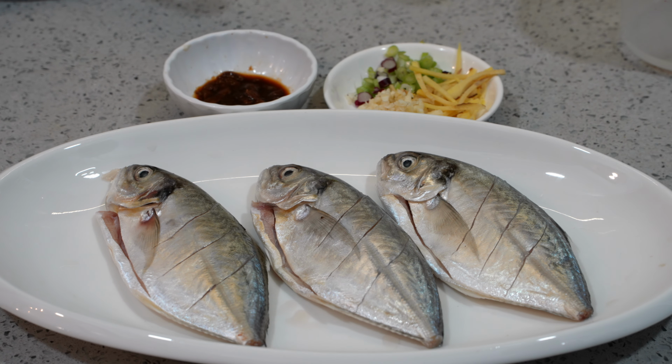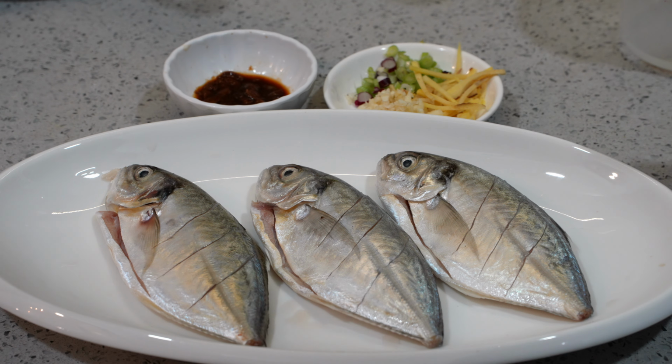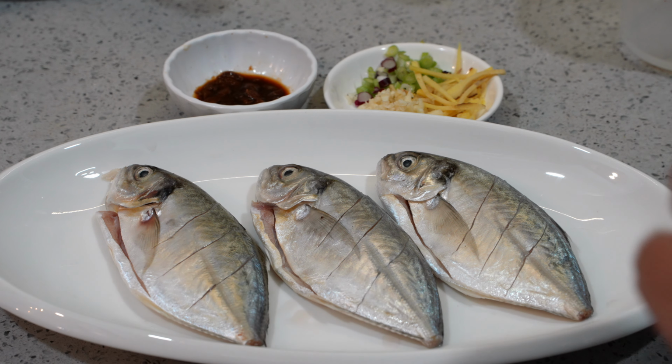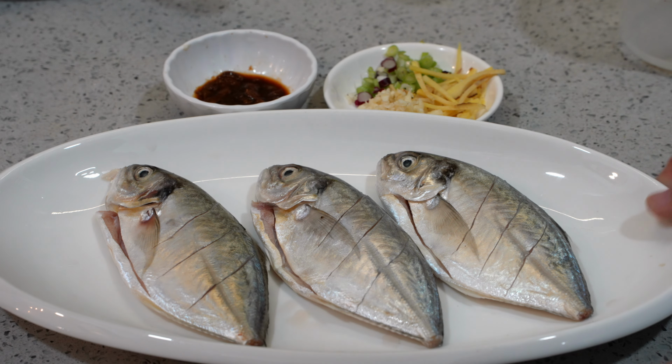Today, Appa is going to steam some of my favorite small little fish. Yeah, so I have 3 pieces of sella. I think it's sella fish. So it is a white meat fish, very tender. The meat is also very sweet. So today, I'm just going to use some tauchu, yeah, fermented beans to steam it. So let's take a look at the ingredient.